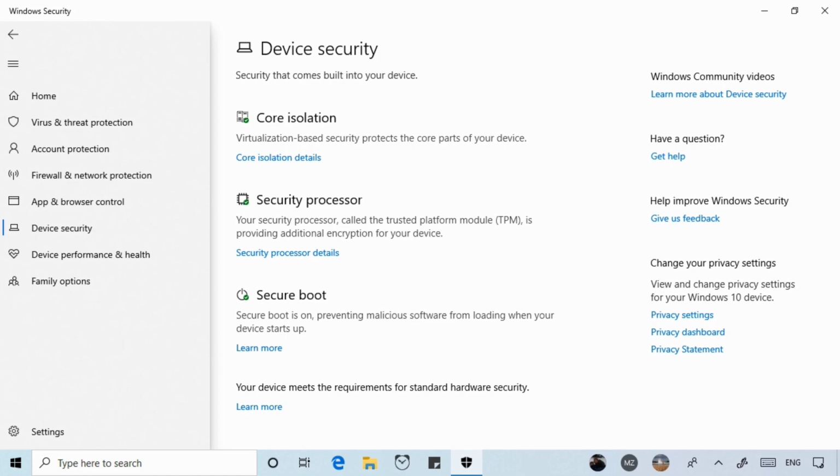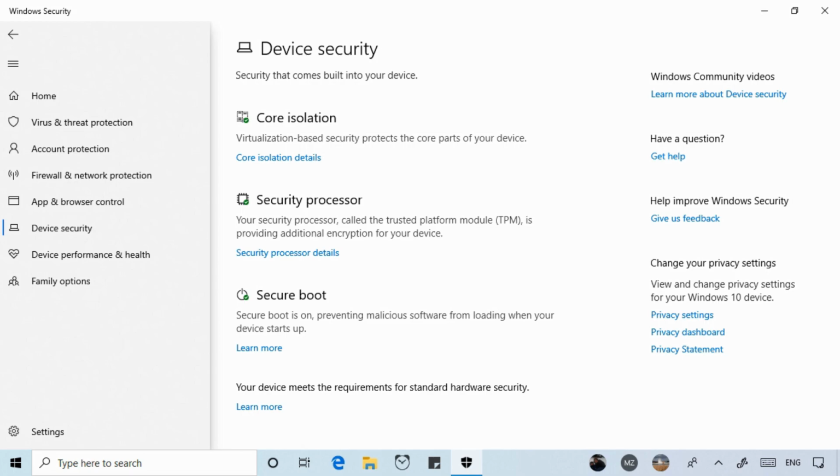Now, more than likely, your device will have Secure Boot enabled if you see it here. While there isn't a switch to turn Secure Boot on or off, it can be done if you're willing to jump through some additional hoops. You'll need to use the Advanced Startup Options from the Settings app to make changes to your device's actual BIOS. The only reasons you should need to disable Secure Boot would be compatibility problems with some of your hardware, maybe graphic cards, or because of some dual boot configuration problems related to operating systems such as Linux or older versions of Windows.